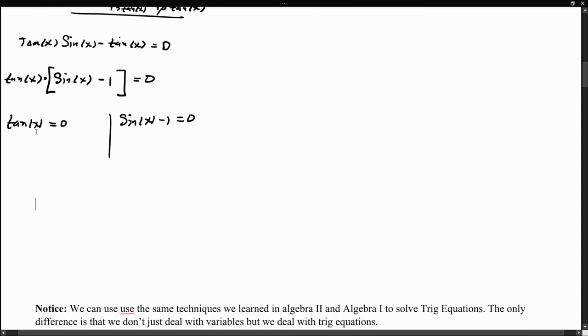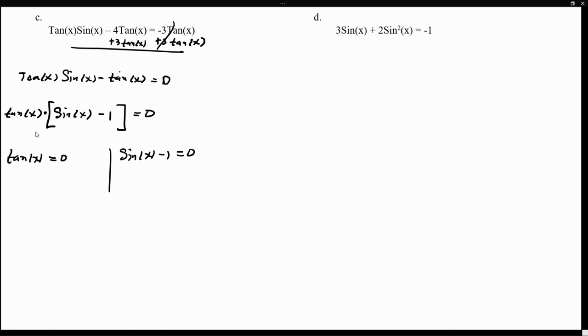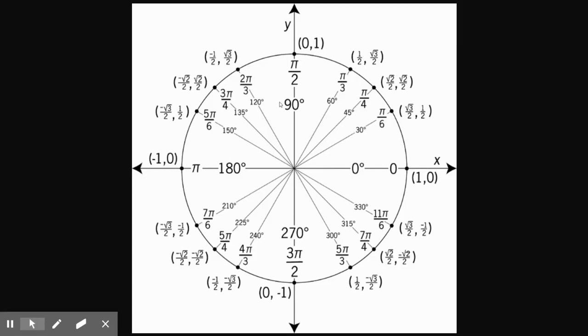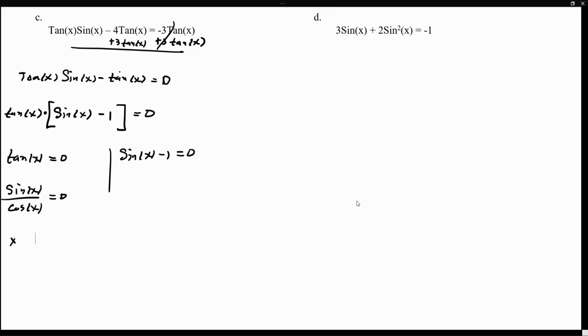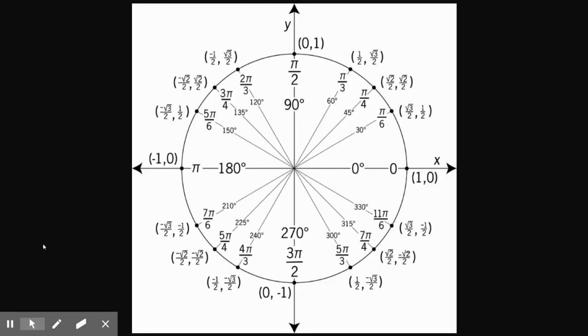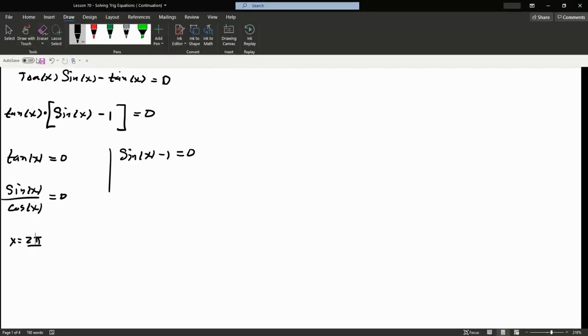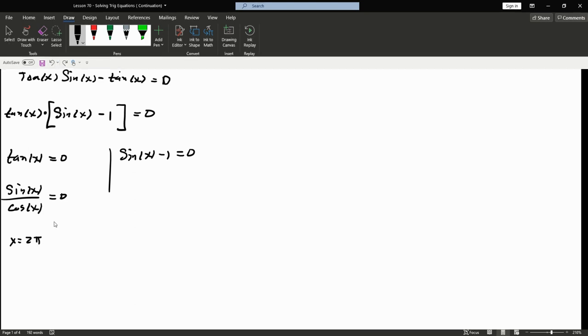Where is my tangent equivalent to 0? Well, again, one way to see it is tangent, that's sine over cosine. So it is sufficient just to see where is my sine equivalent to 0. So let's take a look at it in here. Notice that at 0 degrees, my sine is 0. But instead of calling it 0 degrees, I'm going to call it 2 pi. There it is. It's just 2 pi.